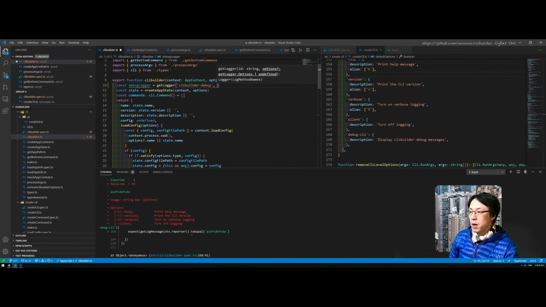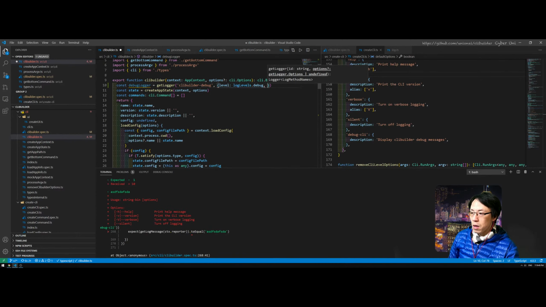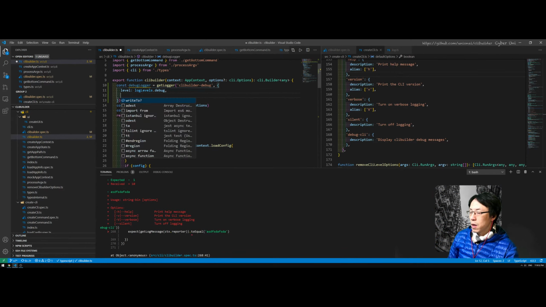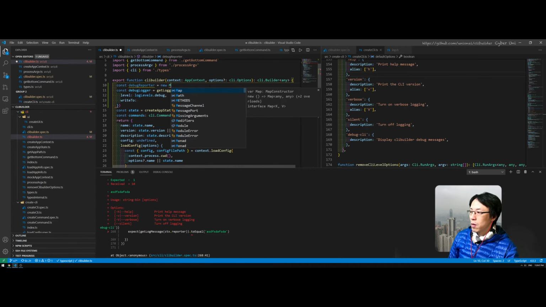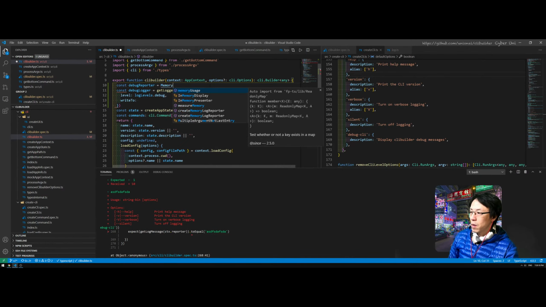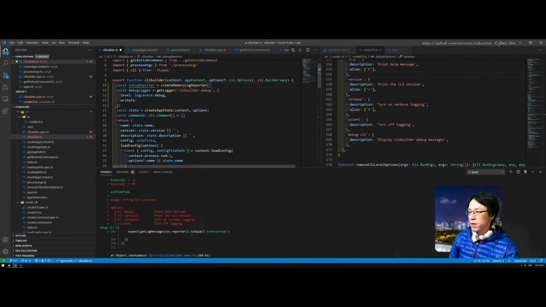Let's say this is debug, and set the level to log levels debug. And then write to memory reporter, and without any ID, none of that is fine.